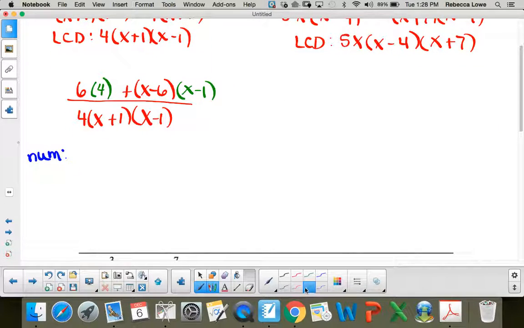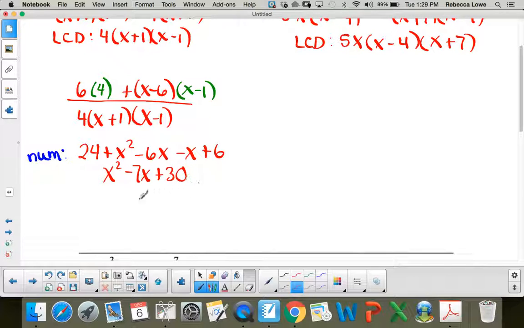So now you have to go through the fun part of simplifying the numerator, and you do that just in case you can factor it again. So all I've done is 6 times 4 is 24. I'm doing double distribution for B, and then I'm going to add my like terms. So I get x squared minus 7x plus 30. And I'm going to see if this is factorable. It is not factorable. Two numbers multiplied together give you 30 and add to give you negative 7 is not going to work, so it's not factorable.